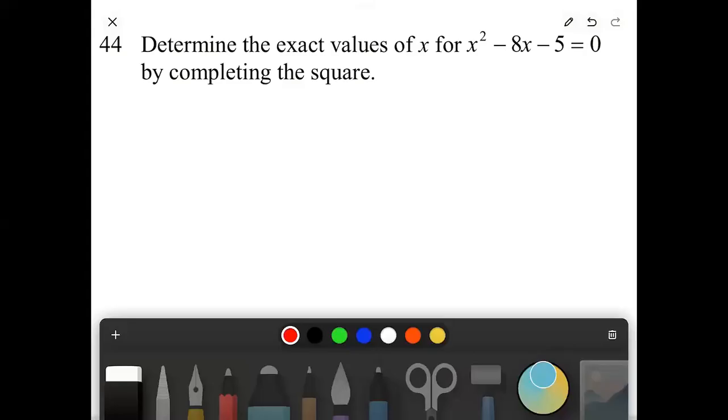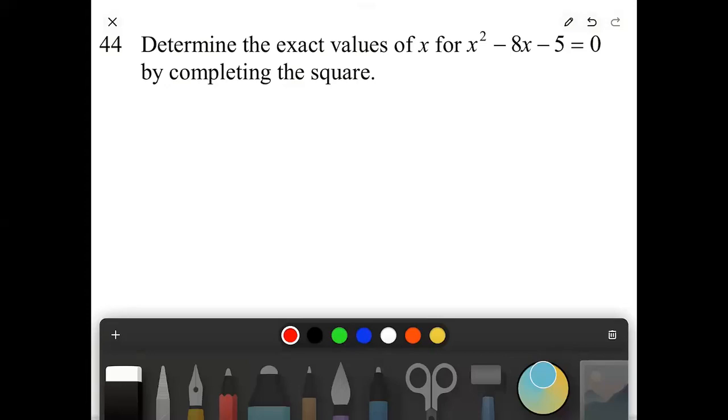H again. This is question number 44 from the review. I already did this question a few minutes ago by completing the square, but what I'm going to do now is, a lot of you, we didn't do completing the square in class, so I don't expect all of you to know how to do completing the square. I'm going to show you how to use the quadratic formula to get an answer.